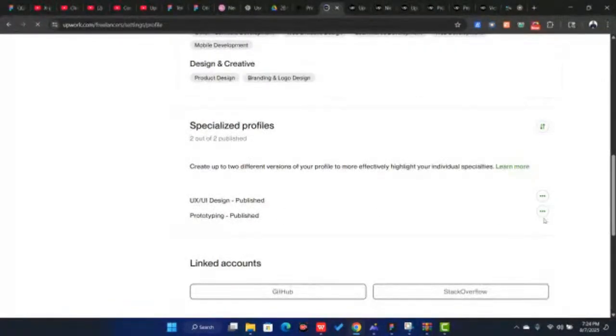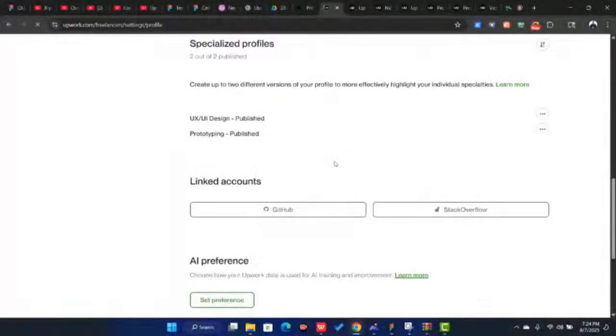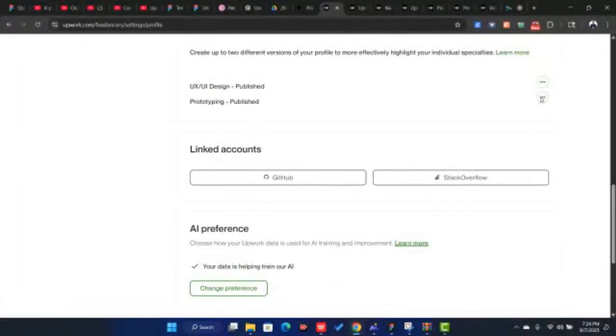See, this is prototyping. I can come here. From profile setting, you can see it. You can choose your skill and all of that. I'll just come here and edit.